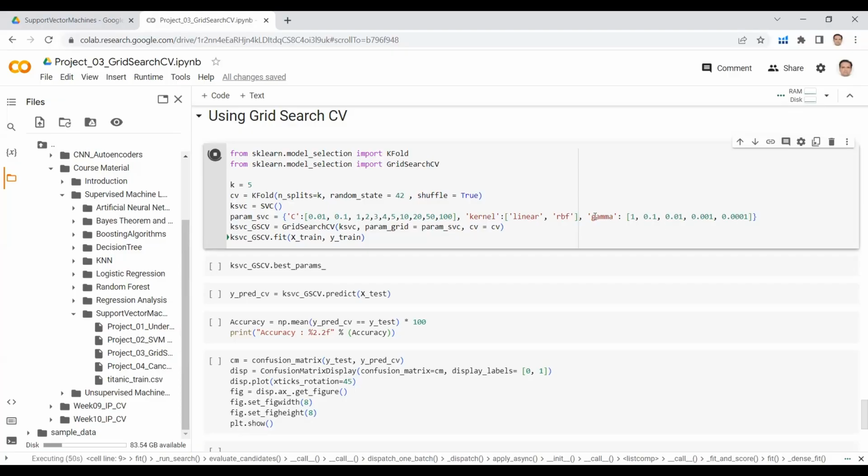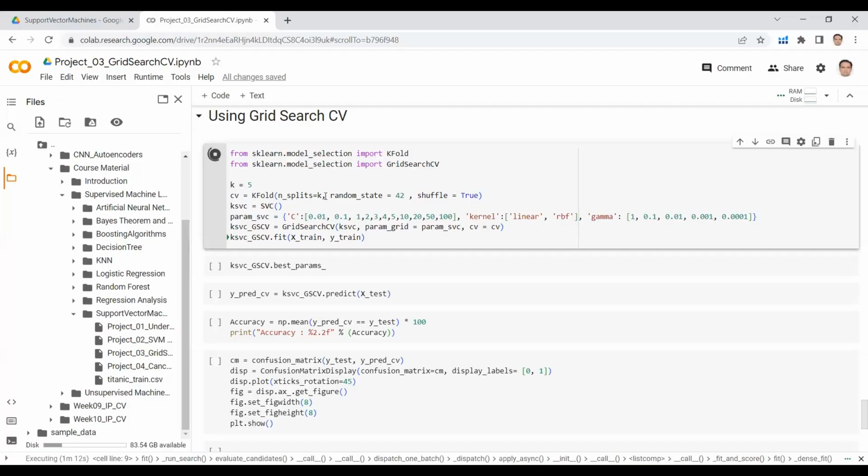Here we did not pass scale and auto, which we usually pass. But if we see the documentation of the support vector classifier, which we saw in our project 1, we can also pass floating values to gamma as well.